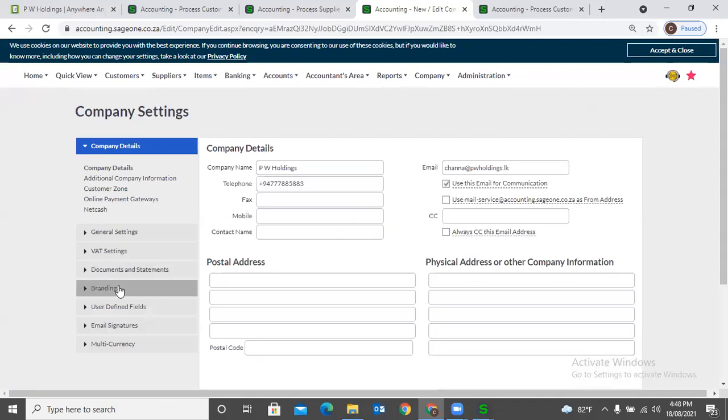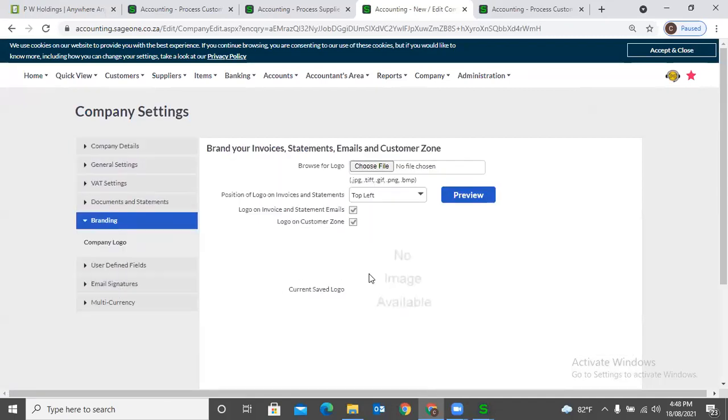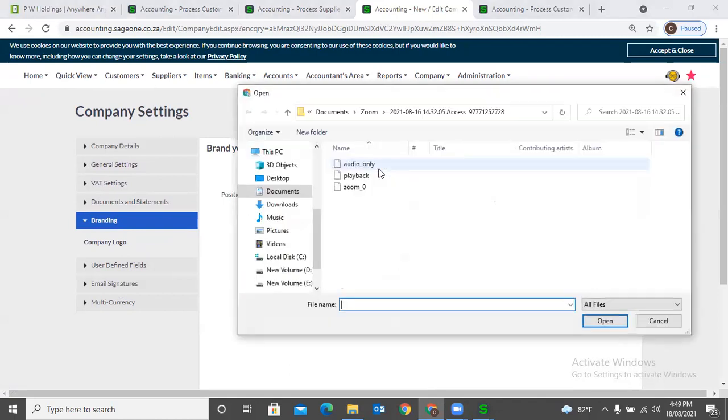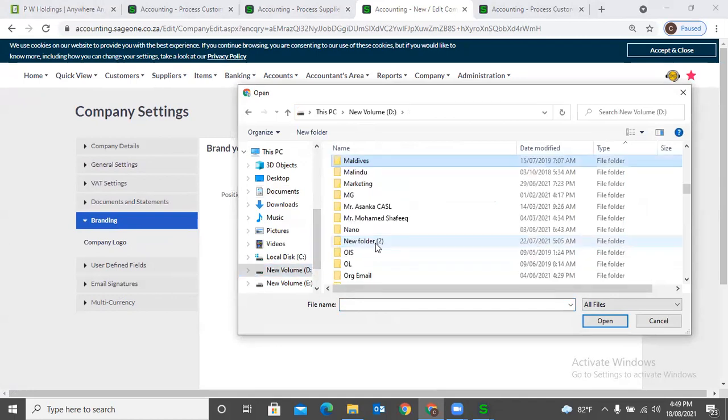Okay, next, branding. From here, you can attach your company logo to the system, and when you are generating your invoices or invoice layouts, you can view them with the company logo. First you need to select your logo in that document.